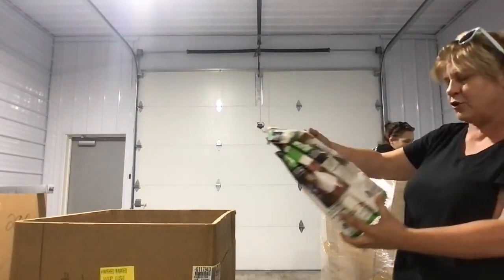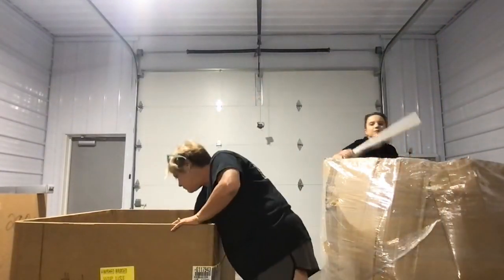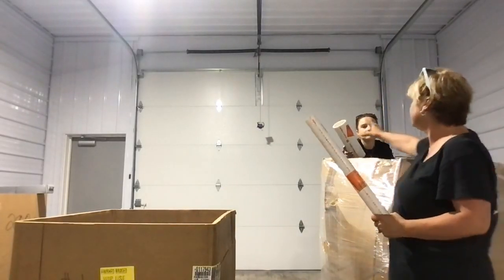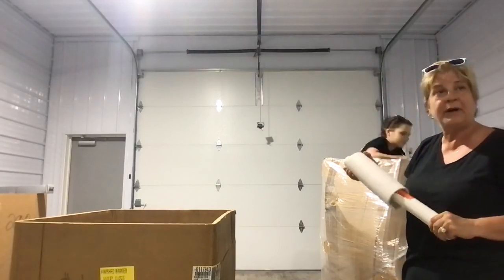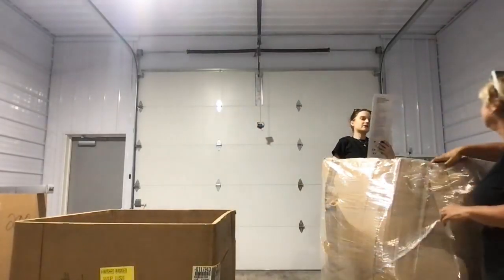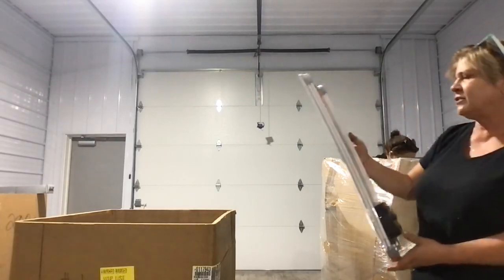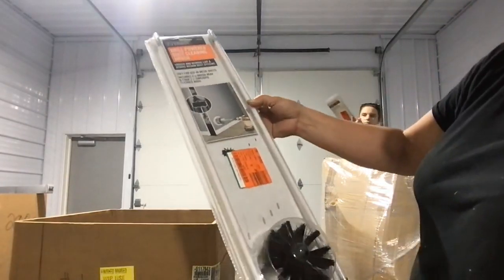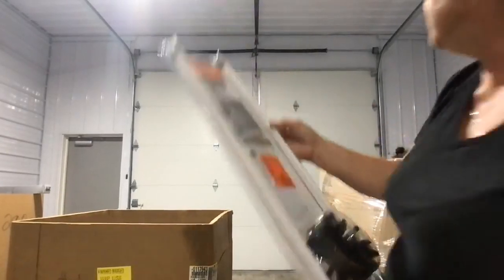This is another 4-inch hood assembly. Got pipe? A little bit. Ow! Apparently it's very heavy pipe. Drill powered duct cleaning brush. Everyone should do that. Oh, that is a great idea. Look at that. Save yourself hundreds of dollars cleaning your ducts out.